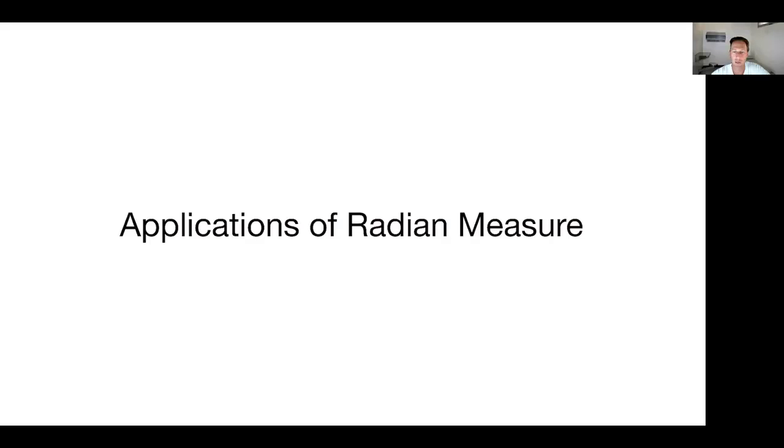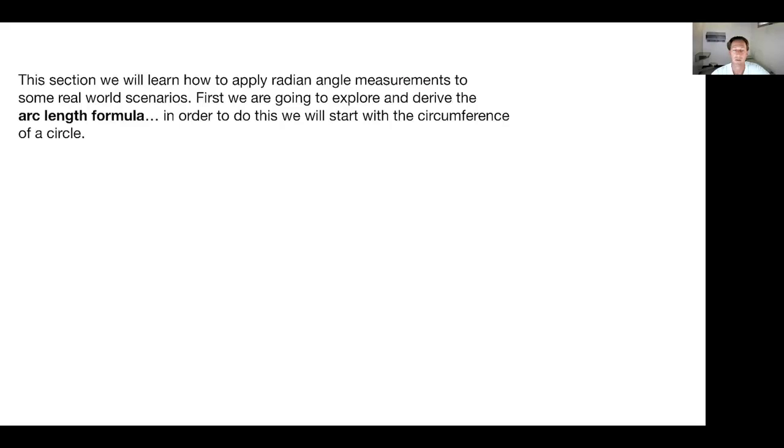We're all locked up trying to learn this radian measure, and now we're going to talk about the applications of it. So hopefully you understood what radian measurement is and how it applies, so now we can start applying it even more to our problems that are going to look a little something like this. So in this section, we're going to talk first about how to apply all these radian measurements, and we therefore need to make sure that we understand what they are.